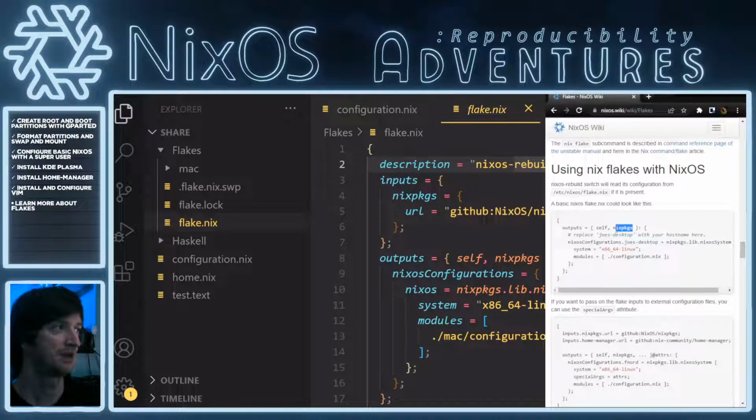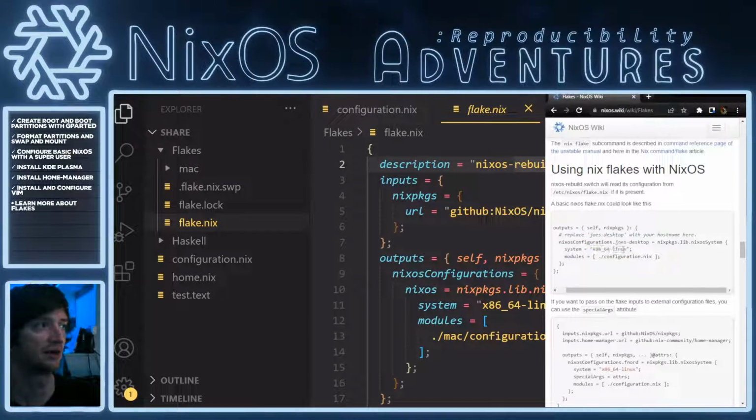Maybe you would have to declare your own set of nixpkgs as a different variable. That could be the case. But in any case, we get into it, and the nixosConfigurations entry, with your username, equals the system specified as x86_64-linux. That's where you can specify an ARM platform or a 32-bit, I guess, or something else.